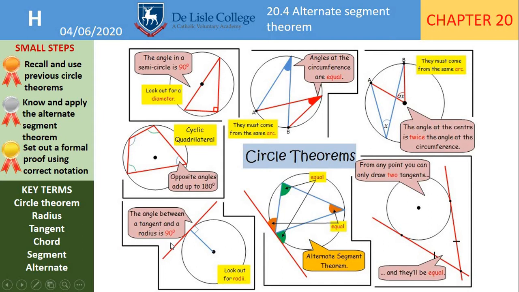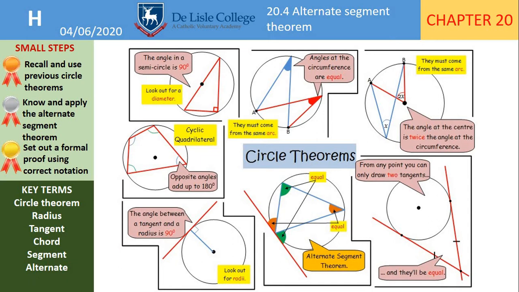And the two from last lesson really that I want you to remember are that the angle between a radius and a tangent is always 90 degrees, and that from any 2 points when you draw two tangents they always meet, and these two values here are always equal. Now remember last lesson we did also look at if you have a chord and a radius, that the radius always bisects that chord, and it's just something to look out for in circle theorem questions.